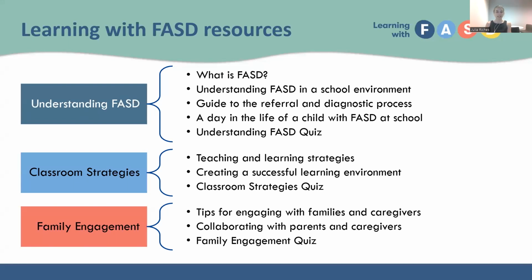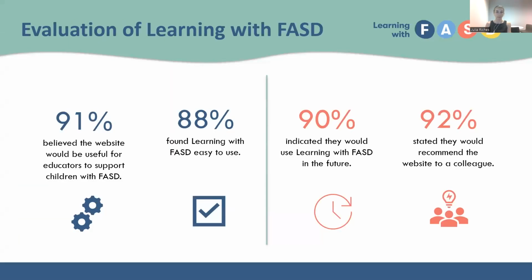So the second topic is classroom strategies, which provides brief evidence-based strategies that teaching and support staff can implement in the classroom to support a student with FASD in their ongoing learning. And then finally, our third topic is family engagement, which contains the resources that are designed to assist educators to work with and support families of children with FASD.